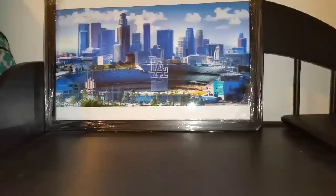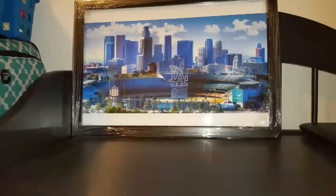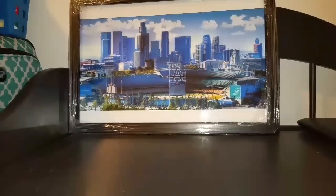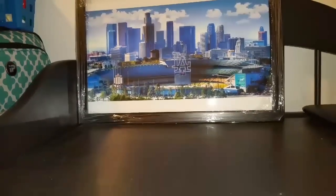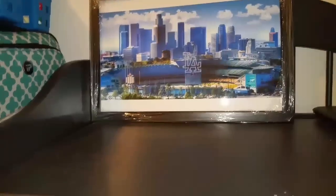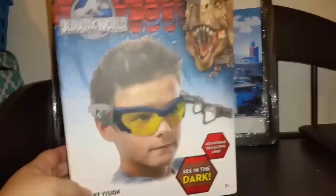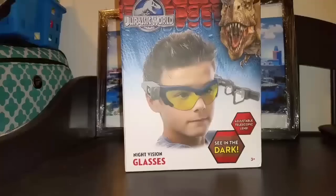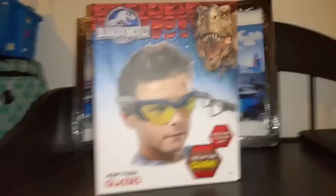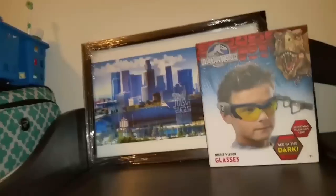You guys saw my last hauler.com haul and saw the Jurassic Park binoculars. I thought I had ordered sunglasses — I did order the sunglasses, they were the same price. I called the company and they immediately apologized, told me to keep the binoculars for free, and sent me the glasses. So I got something for free. They have awesome customer service. They sent me a box with the Jurassic World Night Vision glasses — these were $3 — and now I also have the binocular night vision, so I actually got two of those. Such a nice Christmas gift.